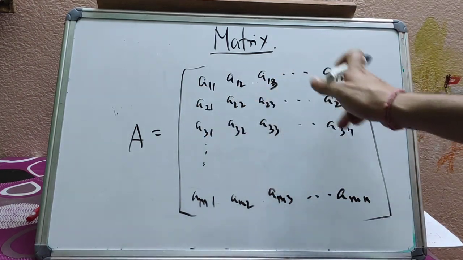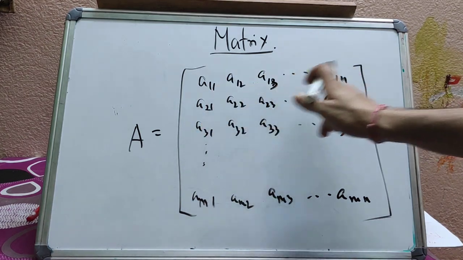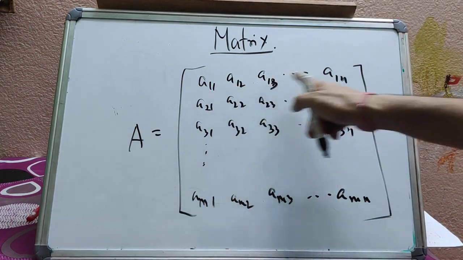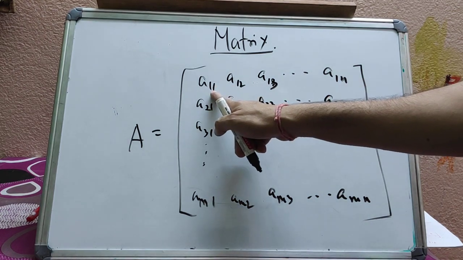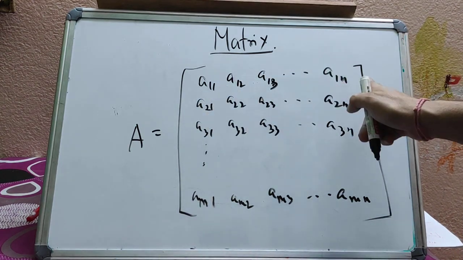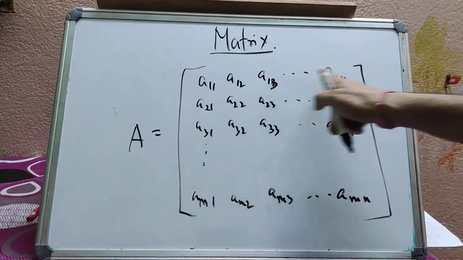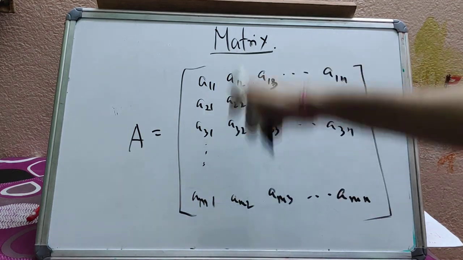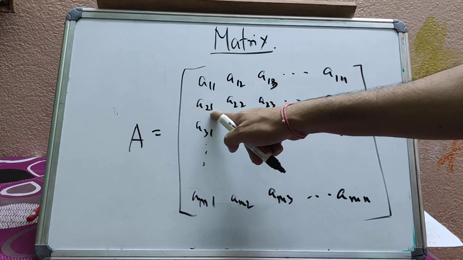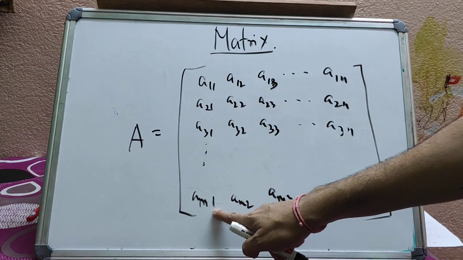Suppose n number of terms are there. Look at these indices 11, 12, 13, 1n. What does that represent? The first digit remains the same for the first row, but the second digit changes. The first digit doesn't change: 1, 1, 1, 1 represents the first row, but the second digit changes: 1, 2, 3 and n. So this represents these n columns. This is the first column, where the second digit is 1. Here also the second digit is 1. Here also the second digit is 1.